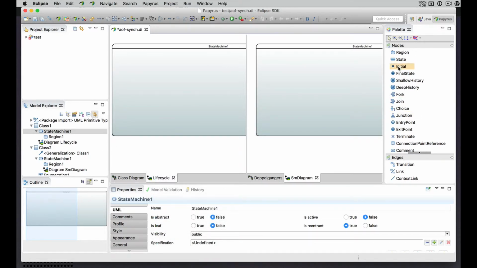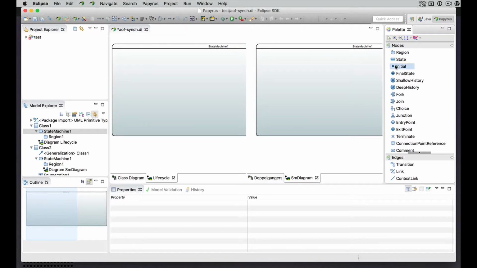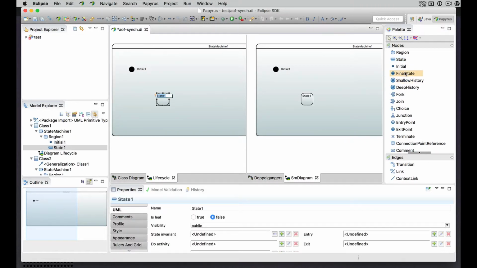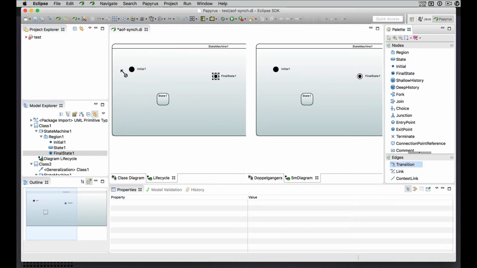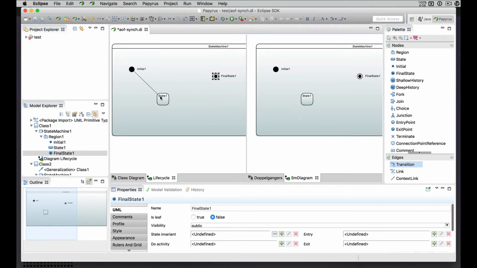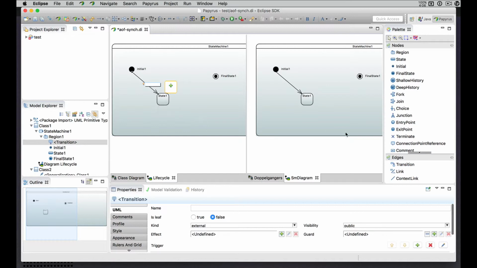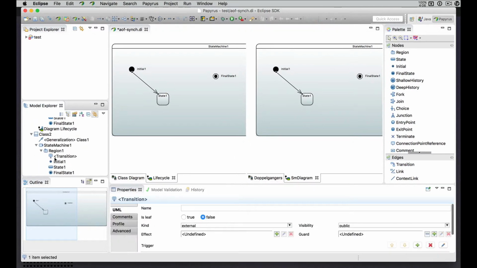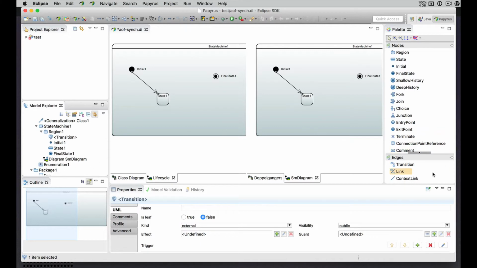So now, whenever I add new content to the state machine in the superclass, like so, we see the same elements created and visualized in the state machine of the subclass.